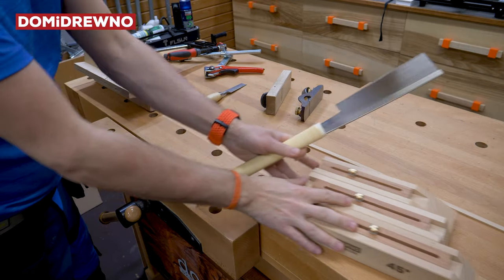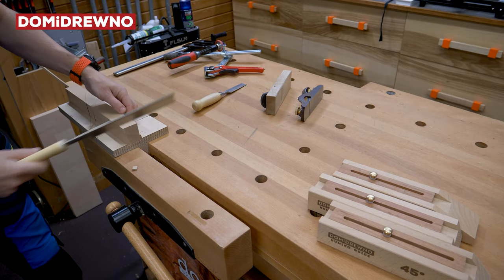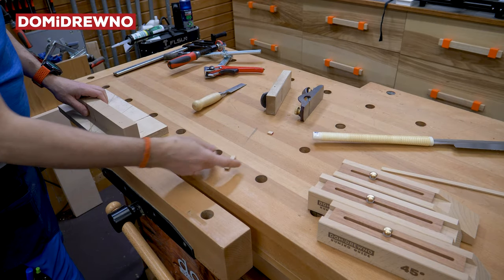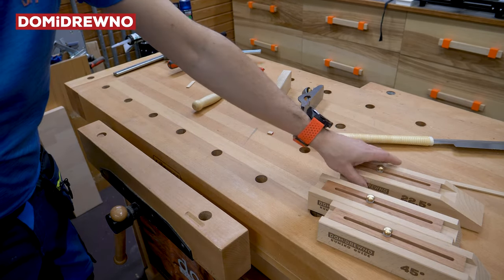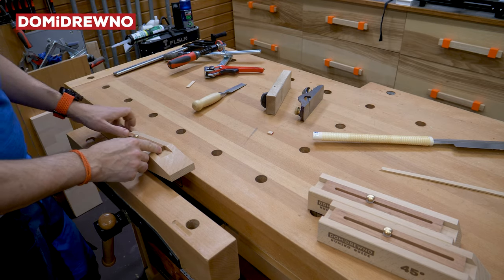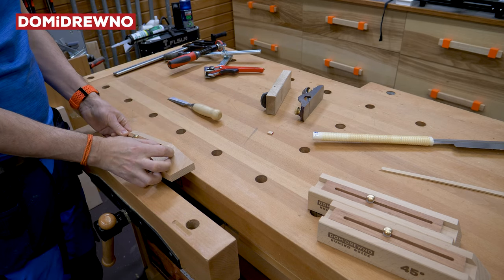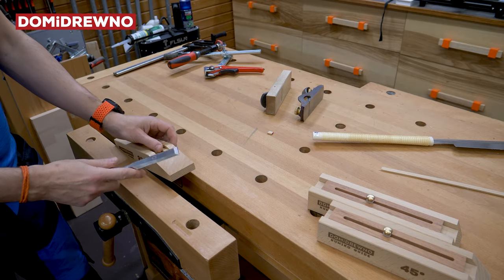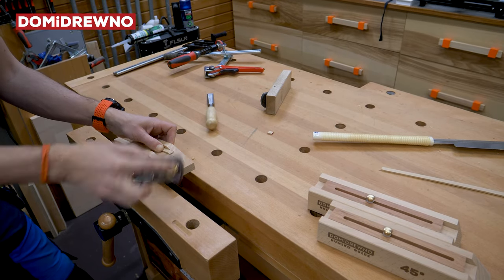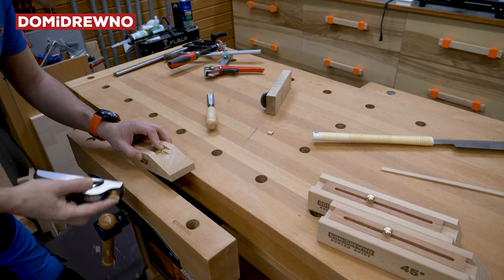It's time to try the guides at work. First step: I need to cut one piece — I don't know the English word for this little wooden piece, sorry. I will try with a 22.5 degree guide. On the first attempt I will use a small Dictum block plane — it's very handy. The mold is nearly completely closed. It's a very, very accurate tool and of course the blade must be really sharp.